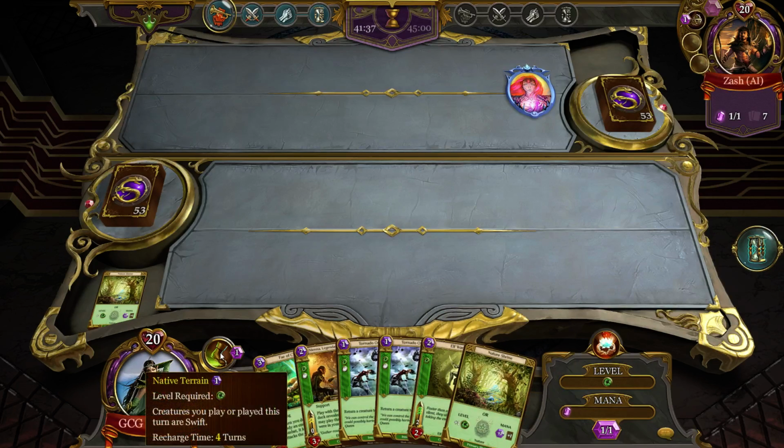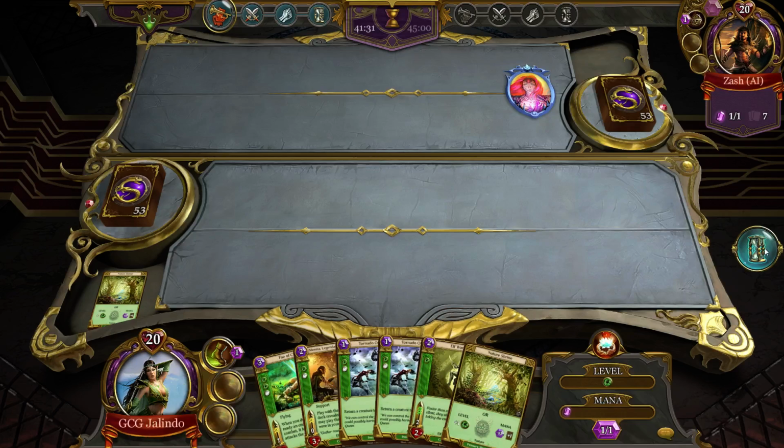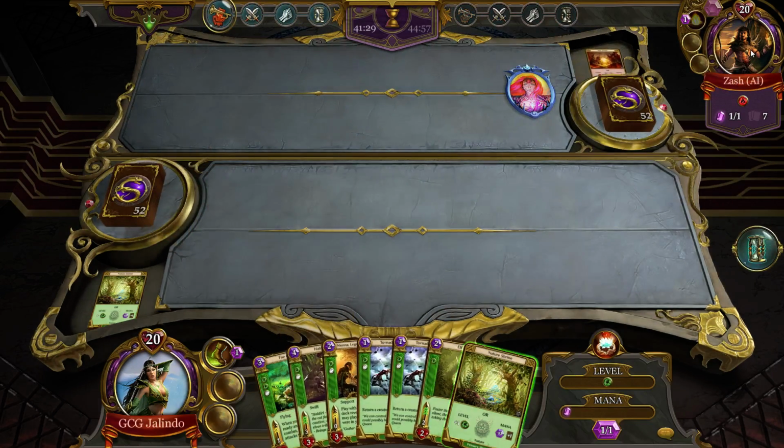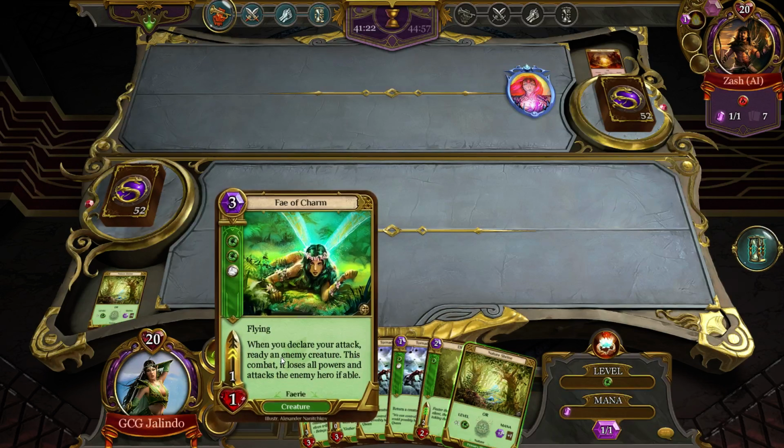I can play this. This is basically our hero ability, native terrain, but we don't have anything to play it on, so it's kind of worthless. So we're just going to go to end turn. Now we're playing as Zash AI. They're going to be using the Goblin's Rage deck. I'm using the Elf deck, Elf Nature deck, basically.